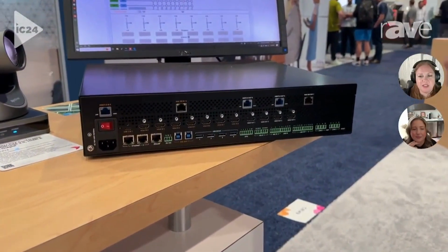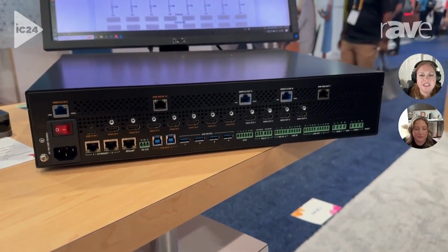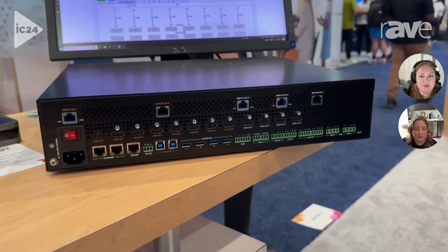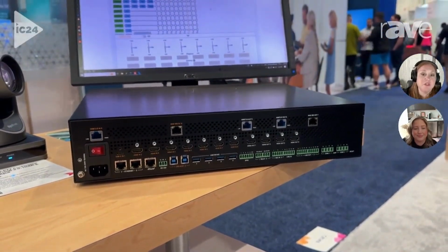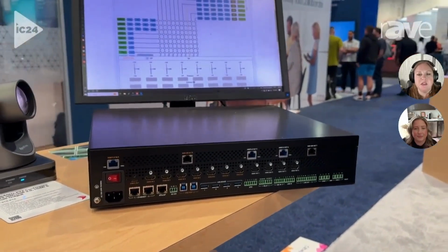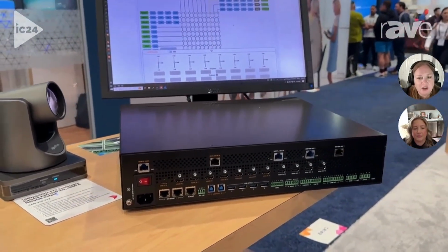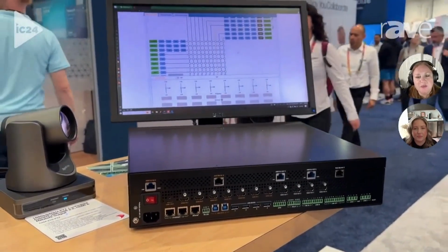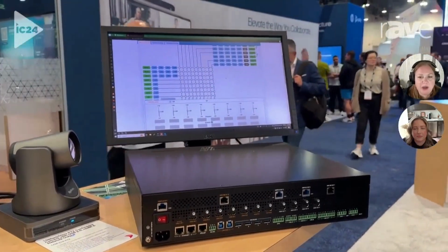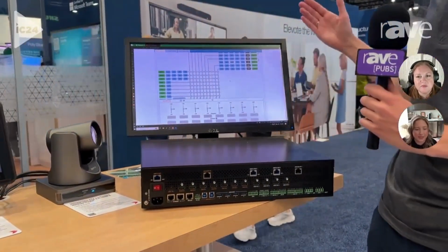We are checking out their USB-C, MX1007 HDMI, HDBaseT matrix and switcher. It offers powerful long-distance video transmission over a single cable, with instant switching speed of less than 1 second. It has full 4K scalability with a built-in KVM solution. It has Dante technology and a 100-watt amplifier with DSP, so basically you're trying to ensure that you have a powerful, immersive auditory experience with this product. Very cool. Nice. All right. Well, award time, everybody.